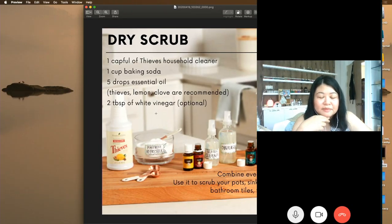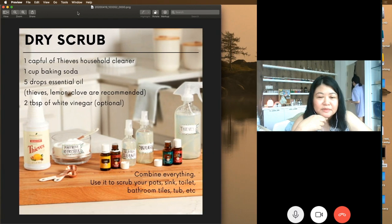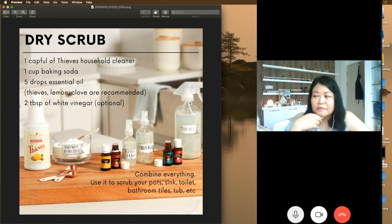So it's optional, but in my case, I am going to be using it because every year my house gets dirty, I feel. So I'm going to use it because I've got it. And you can just use artificial vinegar because you're just using it to clean the house.